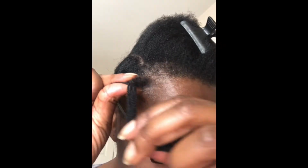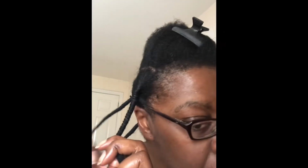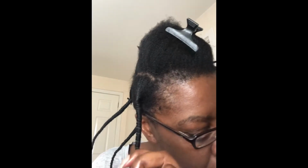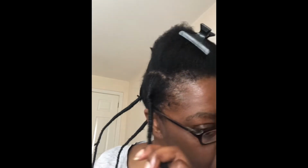So when it comes to protective styling, one of the most important things is to protect your ends. So this is how you can use African threading to protect your ends. You're going to make sure that they are stretched, again, to prevent knots or tangles, and then you're going to continue to wind around it. And that's the advantage of using the longer bits of yarn, bits of yarn that are longer than your hair, because then that's going to make sure that your ends are completely covered and they are well protected.